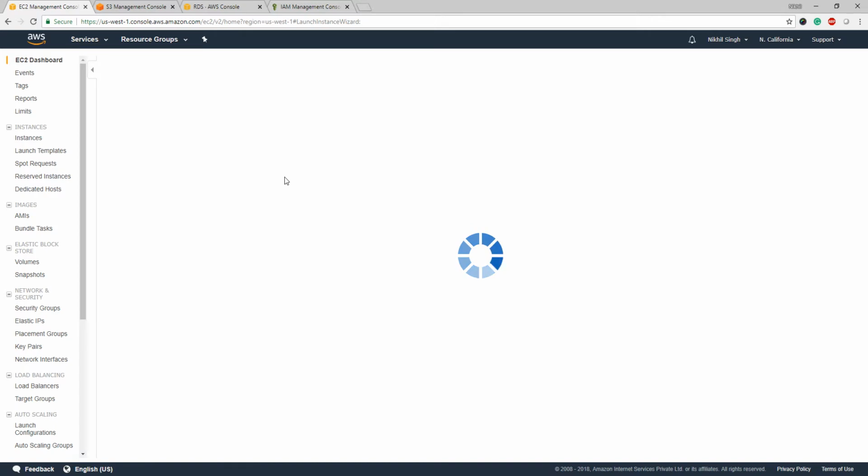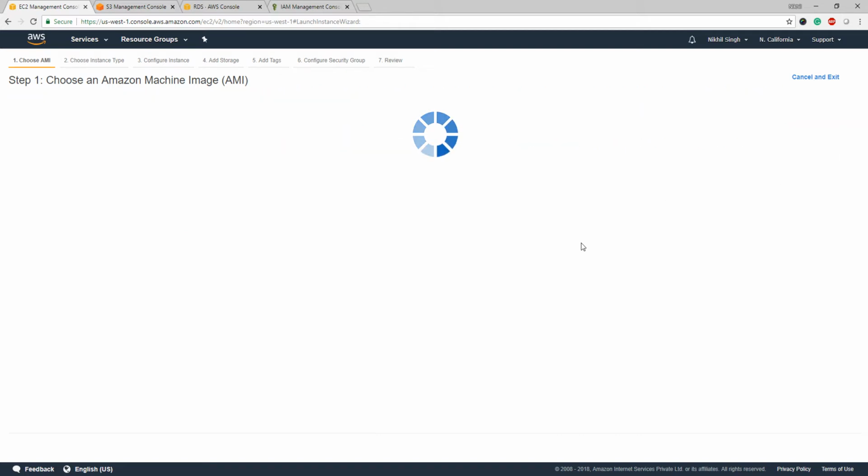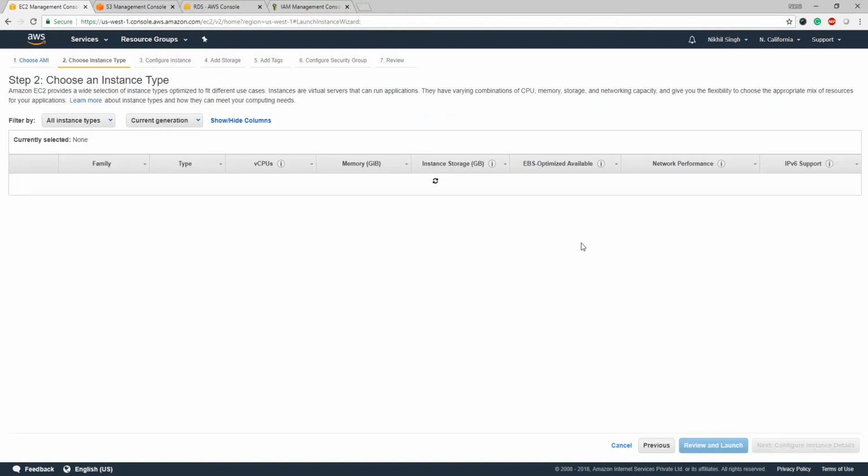So click on launch instance. We'll go with Amazon Linux AMI. This is CentOS 6. You can also go ahead with Amazon Linux AMI version 2. It is CentOS 7, so you need to be a bit careful with the commands that I'll be using. It has different repositories, different versions that are running over there. You might have to change one or two things here and there.